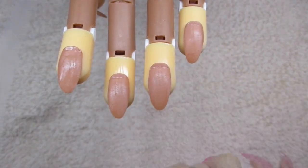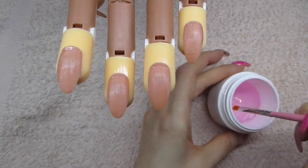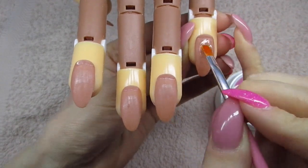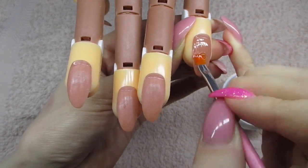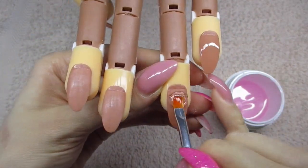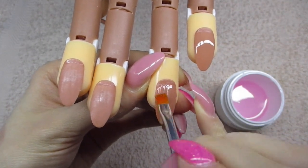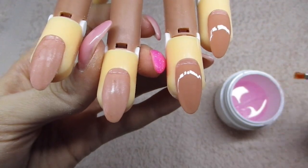So this is the primer that I'm using. It's the air drying one, and for my base layer I'm using the One Face Rose Clear Gel. I suggest that you all use a base layer of gel before doing any designs because it's just gonna last you a long time. And yeah, so this is what I'm doing. I'm applying a thin layer all over the nails.